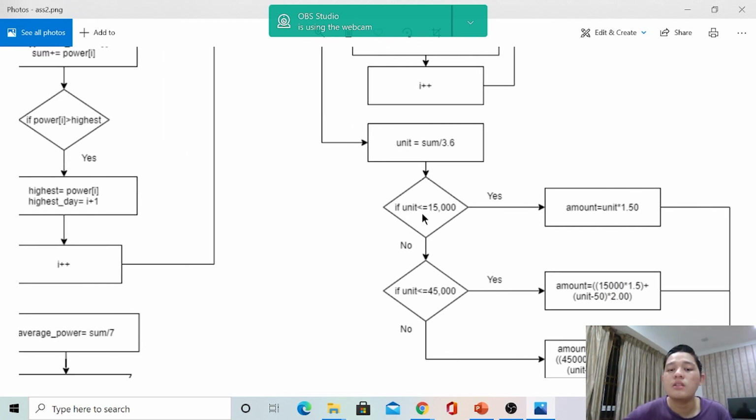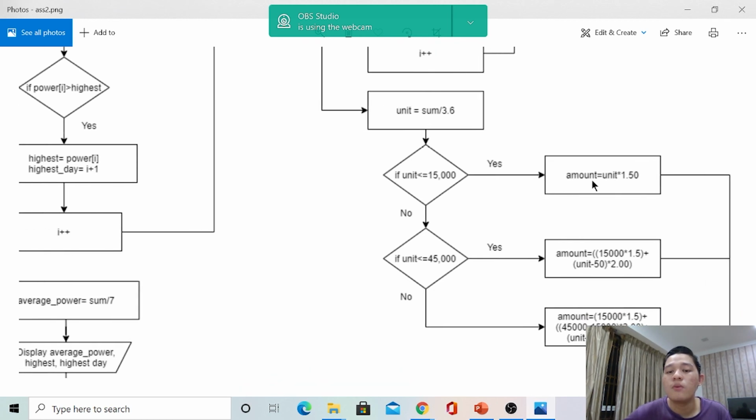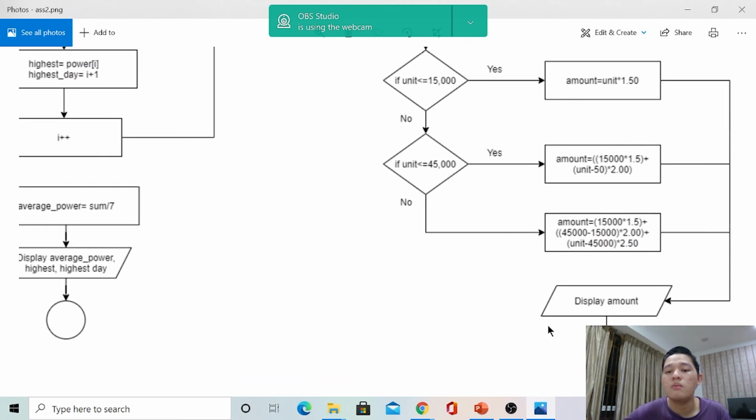If unit is less than or equal to 15,000, we will use this formula. If unit is less than or equal to 45,000, we will calculate the amount using this formula. And if unit is more than 45,000, we will calculate using this formula, and then we will display the amount, and then end of program.